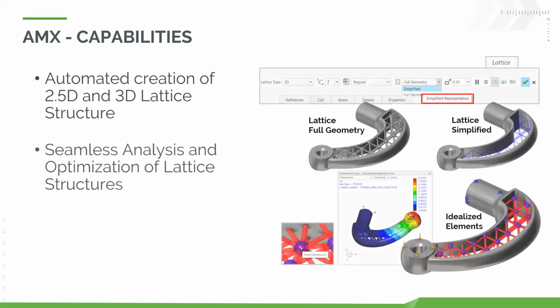And one thing to mention around that as well is that it's integrated seamlessly with any of our other applications, optimization, analysis tools that we have in Creo. So it allows you to not only build out lattice structures and optimize your models specifically for 3D printing, but also go through and optimize them from a number of different considerations or constraints that you want to work with. And the idea is that you're moving away from over-engineering designs just to simply get them to work. Instead, we can build them out how we need to and not have to worry about whether or not they're going to be manufacturable or not at the end of the day.